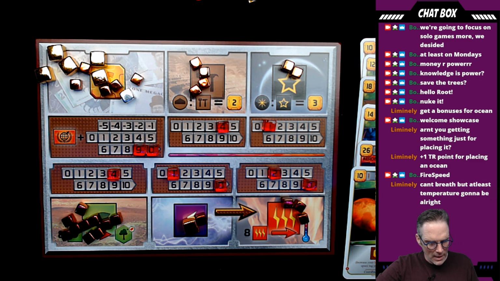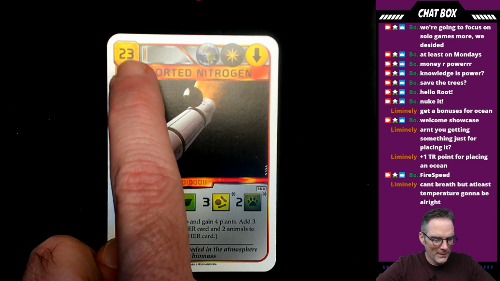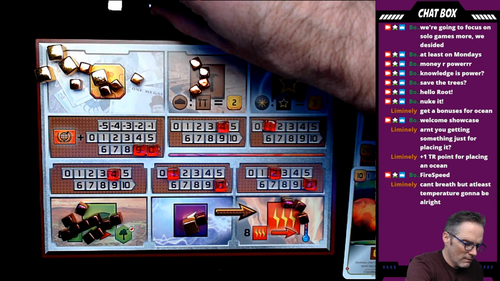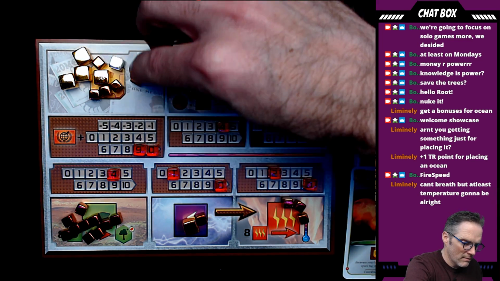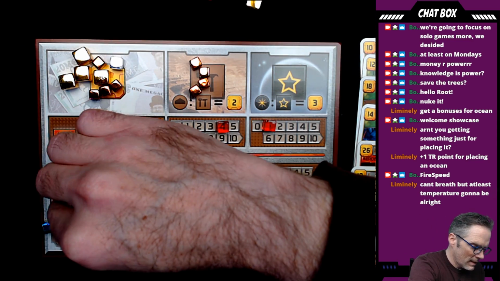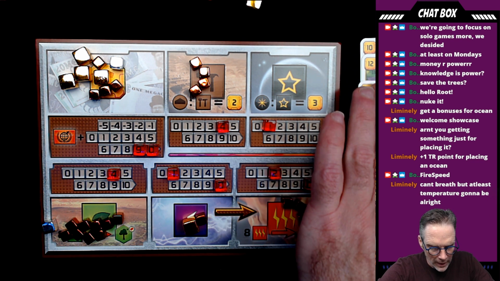Then the imported nitrogen, which costs 21. I will be paying 3, 6, then 15 regular credits, 10, 15. That's 21. Since it costs more than 20, I get 4 credits back. I'll take a 5 and make 1 change. And this comes into play. I get to raise my TR. I generate 4 plants, 5 and put 1 back. And 3 microbes and 2 animals, but I don't have any cards that take microbes and animals. I don't think. Nope.